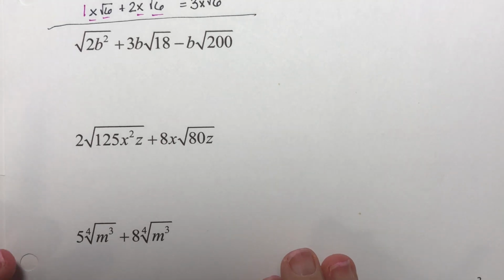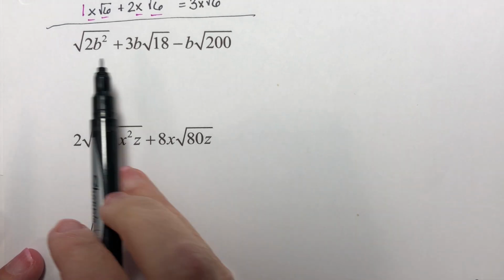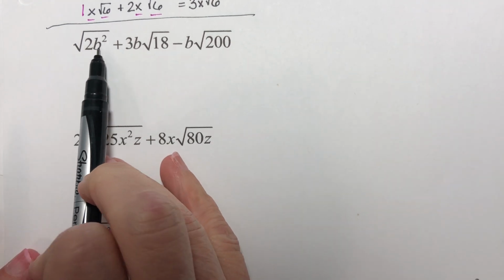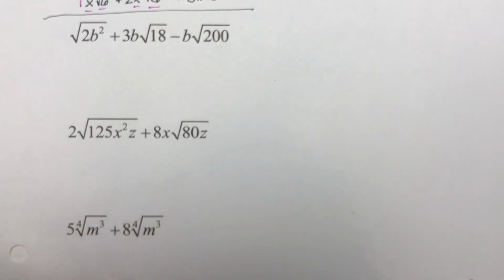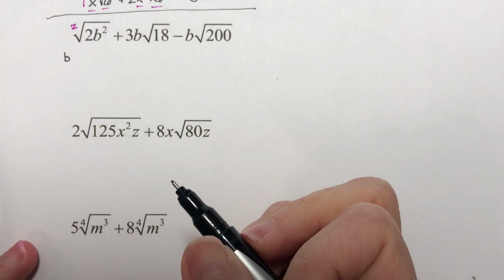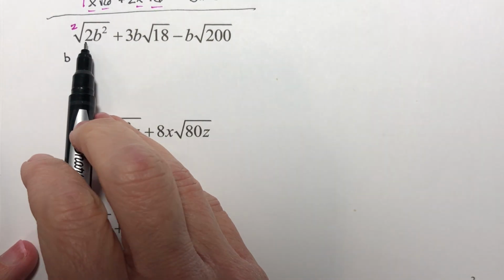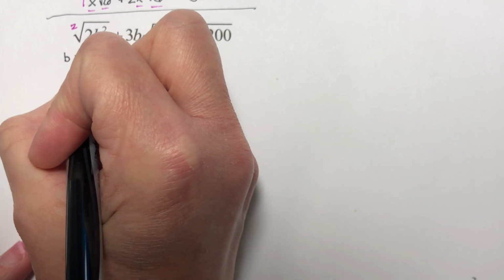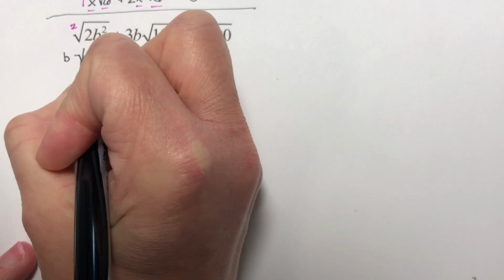This is 8.3, part 4. Let's continue simplifying. For this one, I have a square on the inside. Remember, your index is an understood 2. 2 divides into 2 one time, so I have a b to the understood first power on the outside. 2 is prime, so that radical does not simplify. I have no more b's left since it divided in evenly, so I have b times the square root of 2.